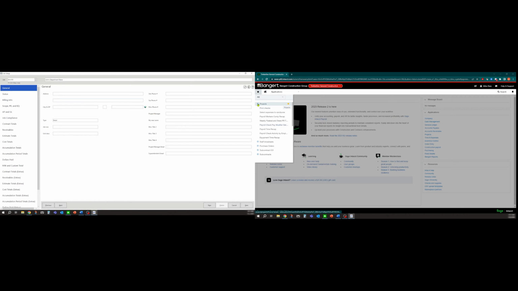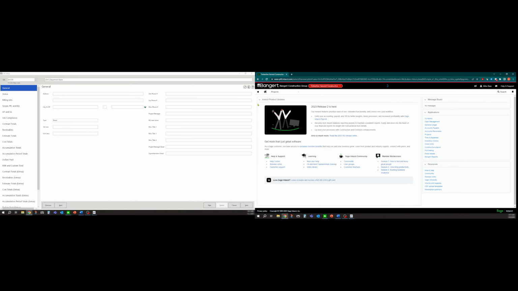So let's do that. Let's go into the plus button here. Let's set up a new project just like we're doing on the left side. And you'll notice here, I have auto numbering turned on. This is an optional feature in Sage Intacct, but if I just want to keep a consecutive number, maybe I reset it every year because I want to put the actual 2-digit year as a prefix, I can do that. I can reset that number at the beginning of the year. I can have it autofill, so I don't even need to know what the next number is right now. I just want to give it a name.